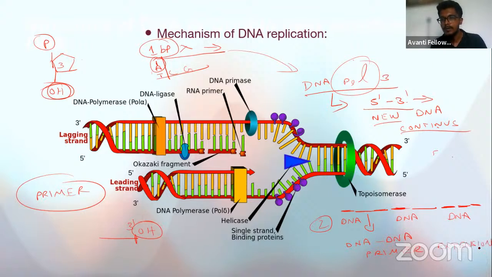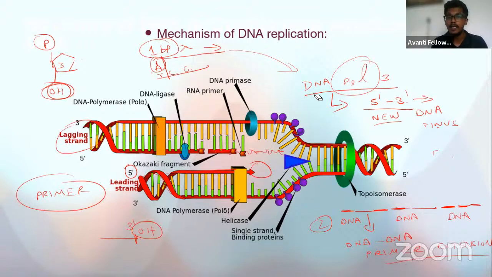I know that this is a little complex, but try to remember the role. When we go through the mechanism, you will understand what I'm trying to talk about. You can see that this is the leading strand, 5' to 3'. The new DNA is synthesized continuously. But if you look at the lagging strand, you can see that there are fragments of DNA here. So the new DNA extension will fill the gaps, and that extension is called DNA primer extension. So the two roles of DNA polymerase 3 are done.